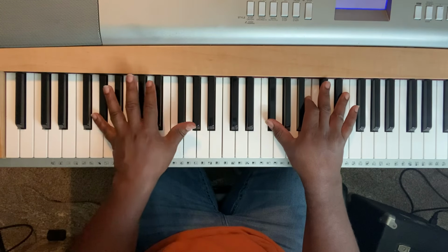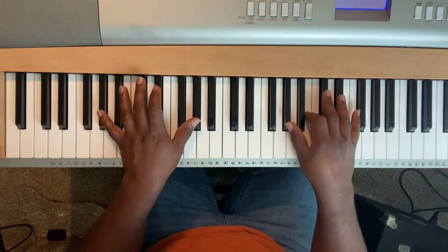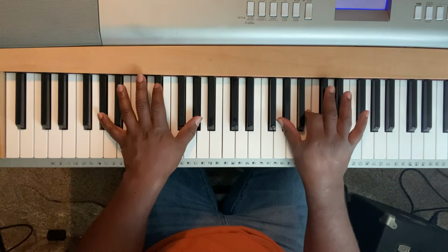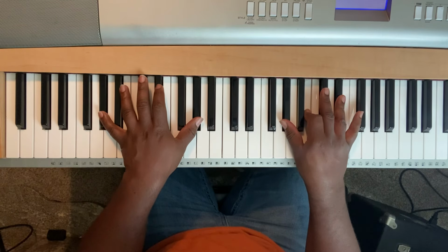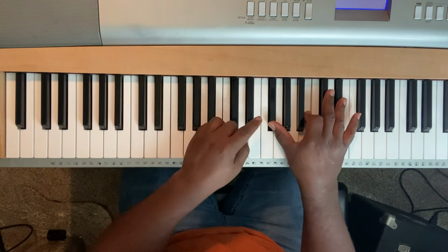Okay? So you can play that one over the 1, 2 if you want. So you can either play A flat, B, and E flat to start the transition. You can also do this chord over it.